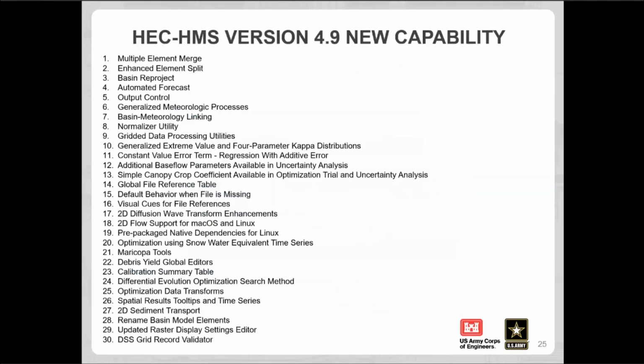All right. So we just threw this at the end here. And notice that the font size is pretty small. This is a list of all the major features that were added within version 4.9. We had to go this small for the font size to actually make it fit. This was a huge amount of features that went into play here.